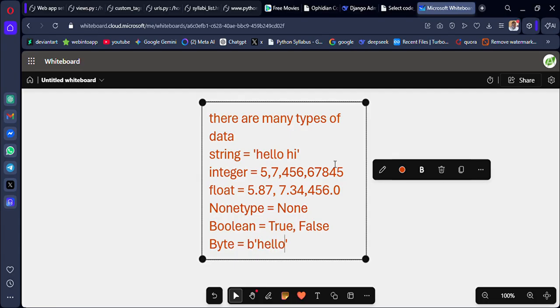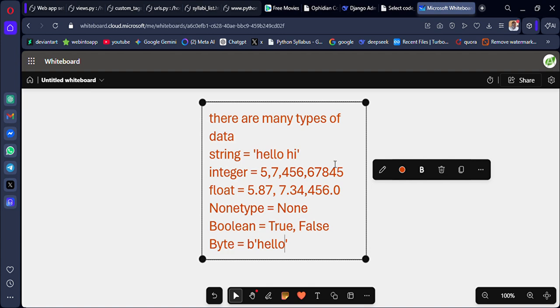Simple. So if I write b followed by a quotation, hello, and a closing quotation, that is a byte. So we can see we have string, integer, float, NoneType, Boolean, and bytes.